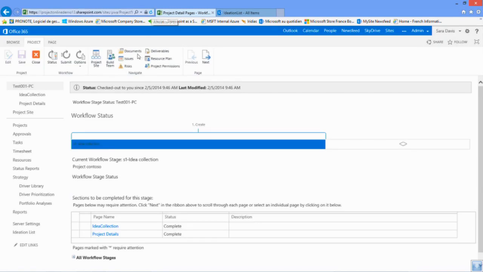Okay. So here, I know that I've reached my submit. If you remember in the workflow, I said wait for project event submit. So I can submit, and I will move forward into the next stage.